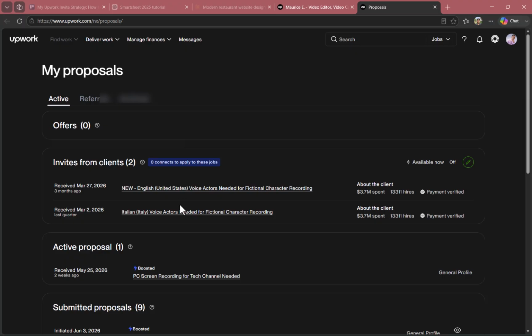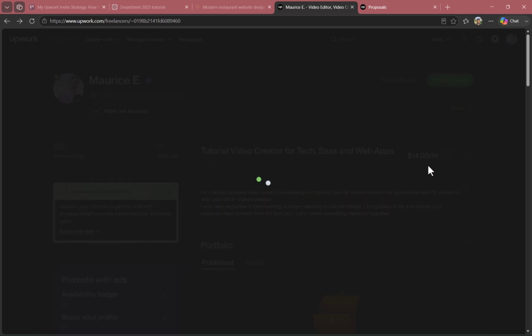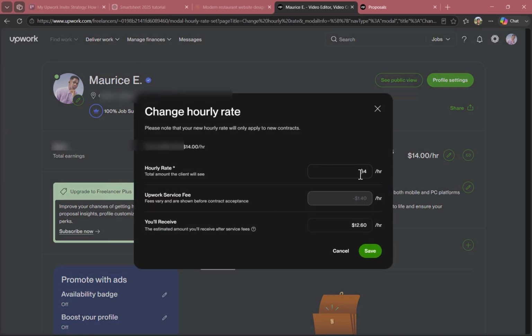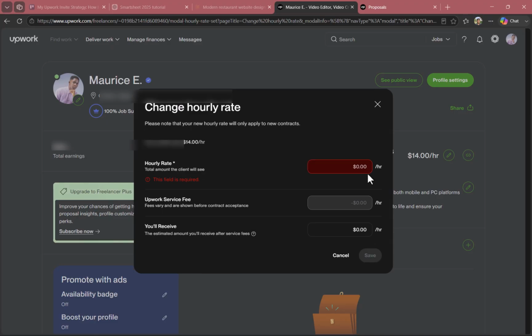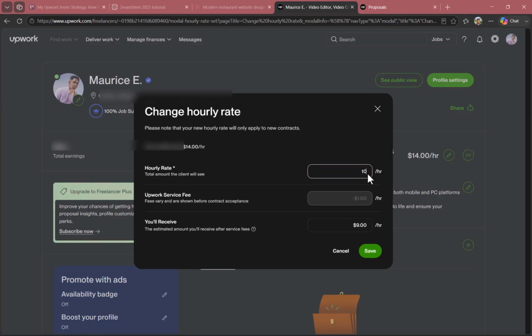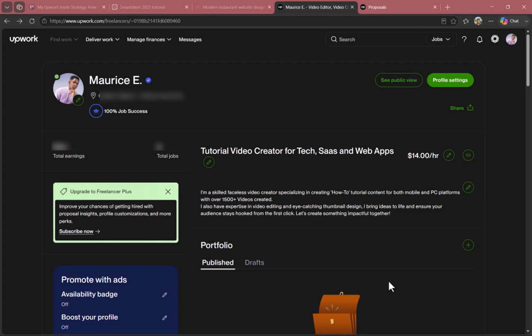And now the next step is to raise your rates over time. So you can begin charging higher if you're starting from a good standpoint. Let's say you're making about $4 an hour. You could then move over to something like 8 or something like 10, and that way you get to stand out from the crowd and have a more unique hourly fee. As your portfolio and your reviews grow, your pricing should grow as well.